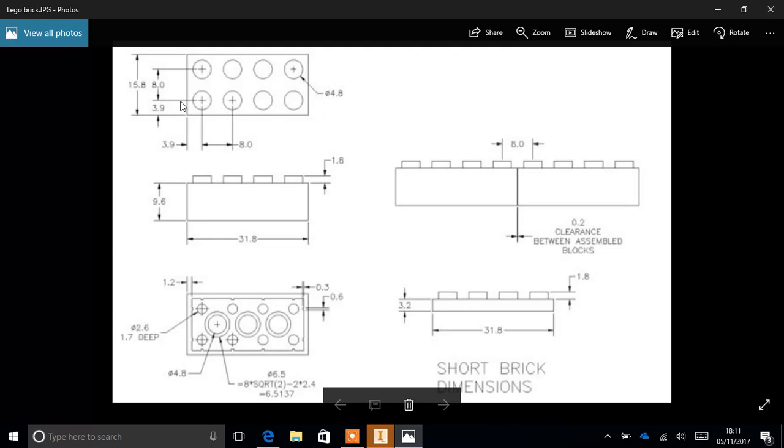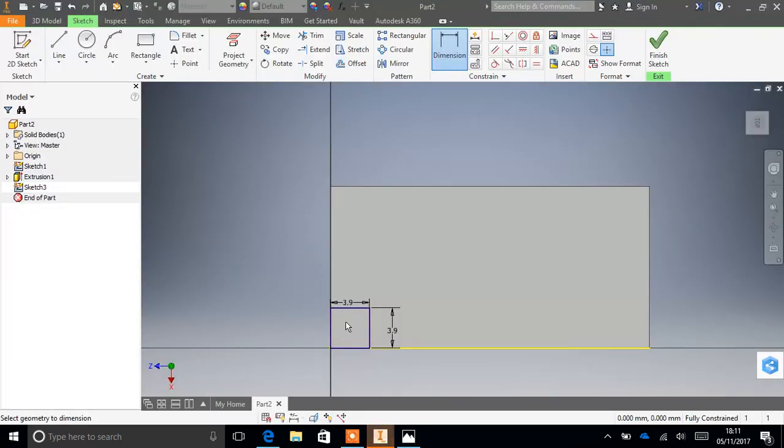So I'm going to draw a circle that is 4.8mm in this part. So let's do that with the circle tool. When it goes green, it means that the centre is in the centre. Now that's far too big, so I'm going to use my dimension tool to adjust it. Actually, I can enter the number when it comes up here, and that number is 4.8. Hit enter. Now that is exactly right.